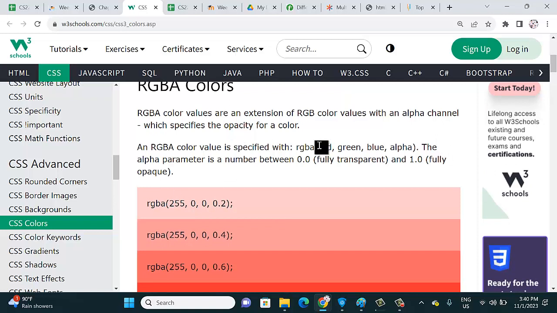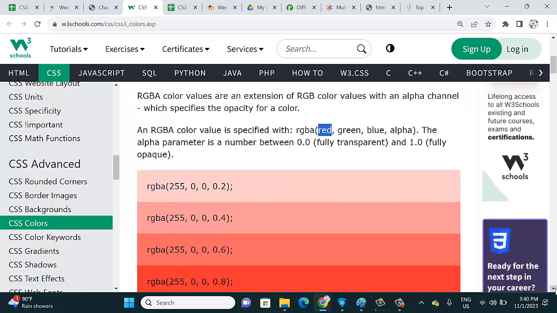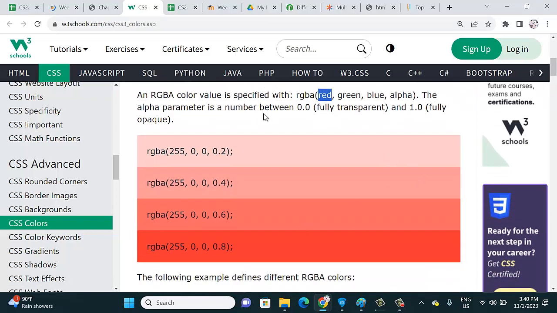The red is the first value, 255, and the other is yellow. We have the last value, alpha. The alpha parameter sets the transparency, the lighter and the darker of this color. So we have four parameters for the RGBA function.